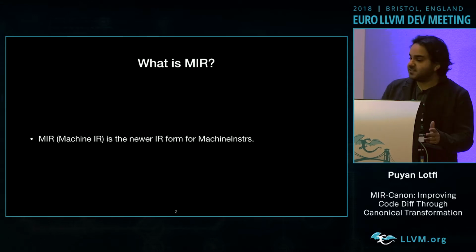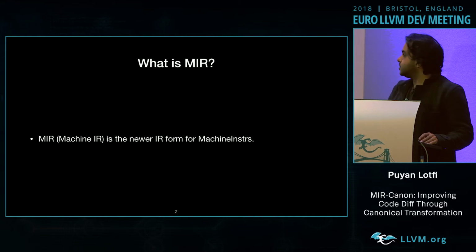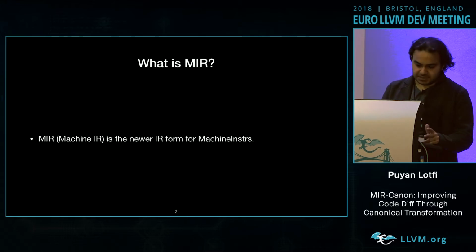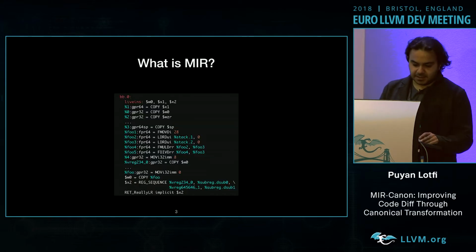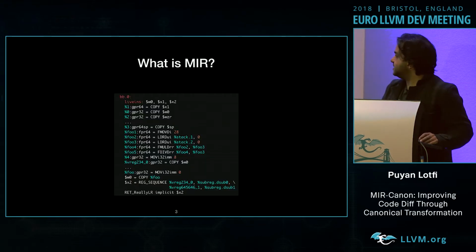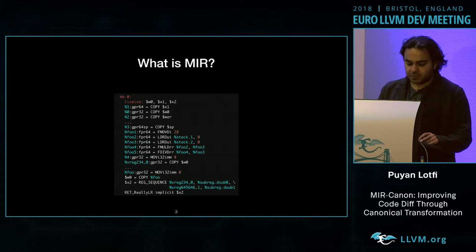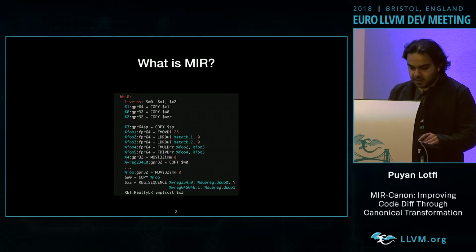The first question many of you may have is, what is MIR? Well, MIR is the newer serializable and deserializable machine IR for machine instructions, and it looks something like this. It looks somewhere in between LLVM IR and the machine instruction print output. I'm sure many of you have seen this before.